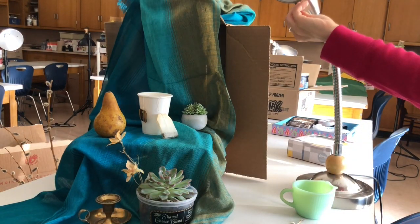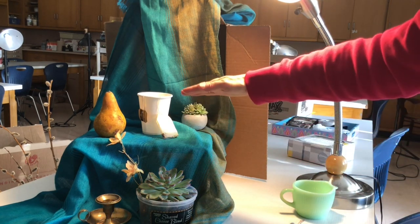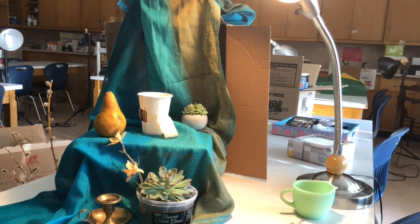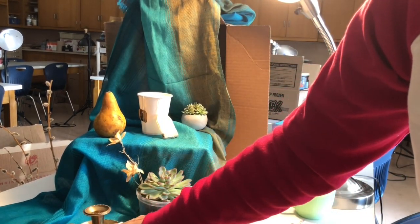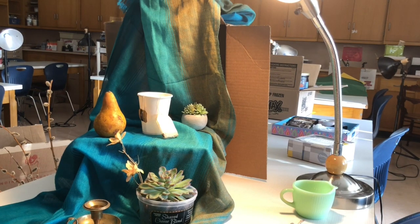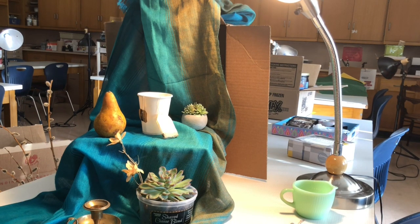You can use a desk lamp in order to light your still life. Moving things around and creating height within the picture plane will allow you to fill your negative and positive space in a really interesting way. When you're using your viewfinder, you'll be able to tell if something needs to move because there's too much in one place and not enough in another. Keeping it simple and focusing on objects that feel like they go together is a really nice way to approach the still life.